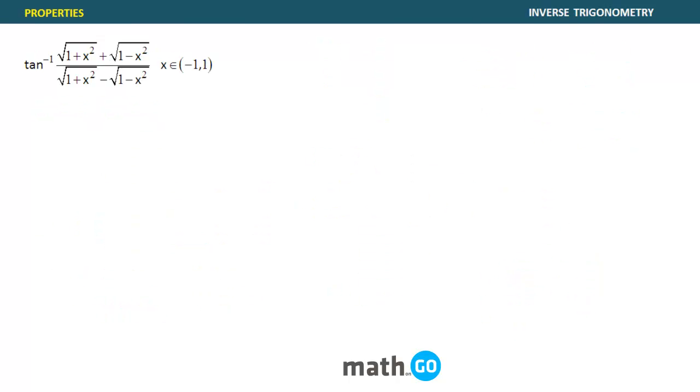And now let's take the other question, which is based on substitution, right? So again, if you see, this problem has tan inverse outside. You need a trigonometric function to get theta, right? This is the target. The outermost function is tan inverse, right? Now the problem is that this is not a trigonometric function, whereas this is an algebraic function. So the target is to convert this algebraic function into trigonometry, so that I can apply the tan inverse tan is equal to theta idea.